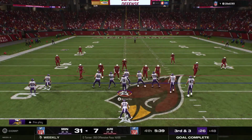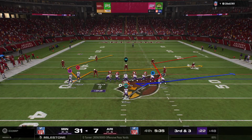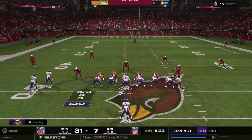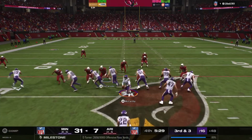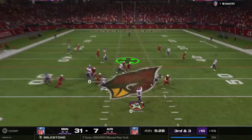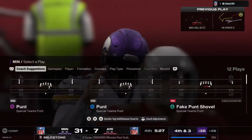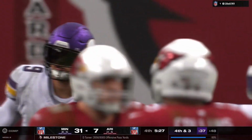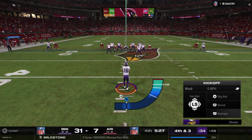It's not just imperative that a quarterback knows man or zone. Same thing for a receiver, especially on a drag route. When he sees zone coverage like that, just settle down, find the soft spot, and give your quarterback a chance. Couldn't connect across the middle. It's an incomplete pass. Looking for his wide receiver there. And that'll bring up 4th and 3.